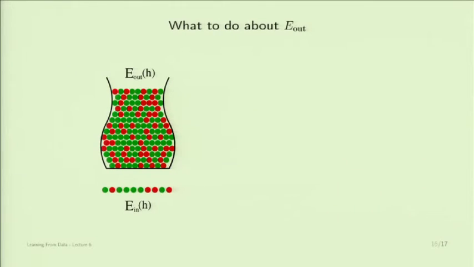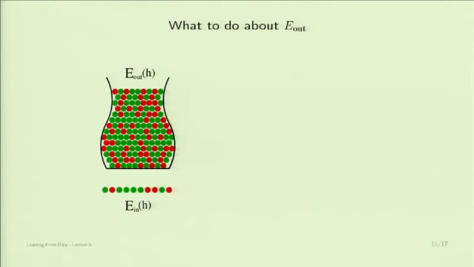Okay. Back to the bin, just because it's an illustration of the binary case. So here we have one hypothesis, and we have E out, which is the error in the entire space. We pick a sample, and then we get E in, which is the value for the error on this one. So we have seen this before, and we said this tracks this according to the Hoeffding inequality. And the problem is that when you have many, many bins, some of these guys will start deviating from E out to the level that if you pick according to the sample, you are no longer sure that you picked the right one because the deviation could be big. That was the argument. Now I want to get rid of E out.